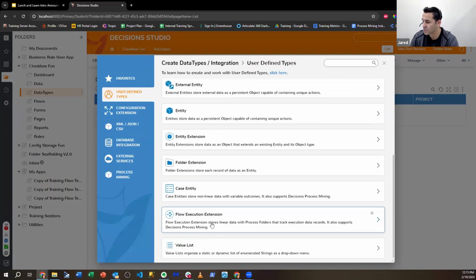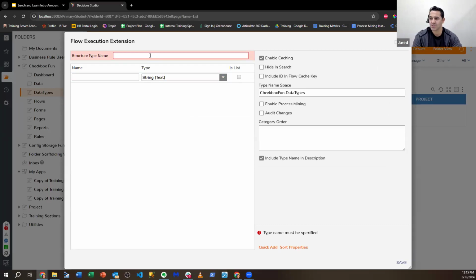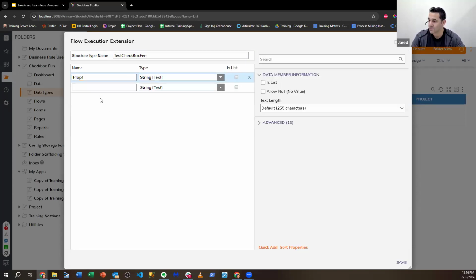The reason why I'm creating a flow execution extension is I want to have some type of data structure that can associate the assignment to that record. So we'll say this is test checkbox fee of $12. No, just kidding. All right, and so we're going to say this is prop 1. We'll say prop 2, and we'll just leave it at that.